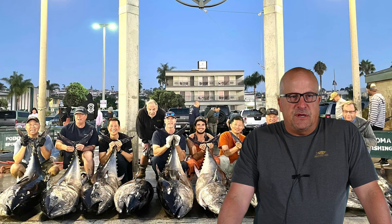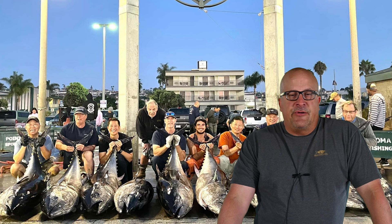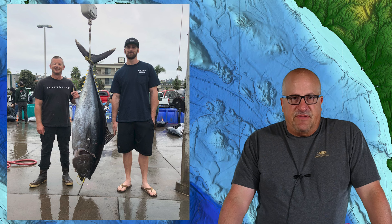That stuff was up off the west end of Cat, west end of Clemente, out to Nick and the SPI for a while. It kind of dried up and like I said last week, it moved down off the east end backside of Clemente. It did surprisingly well over the weekend — the boats fishing at night just loaded up. My friends John and Travis Curry were out. John said they brought 753 pounds of fish to a five-star for the two of them. They were biting big ones — 200-plus pounders. Travis got one over 200.